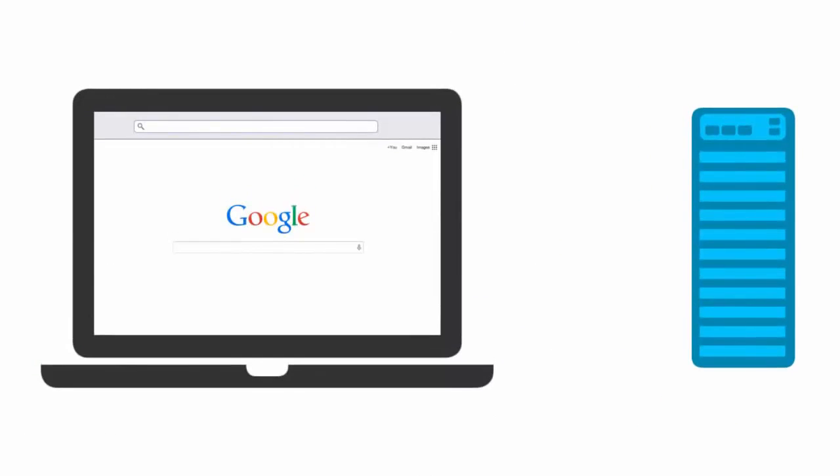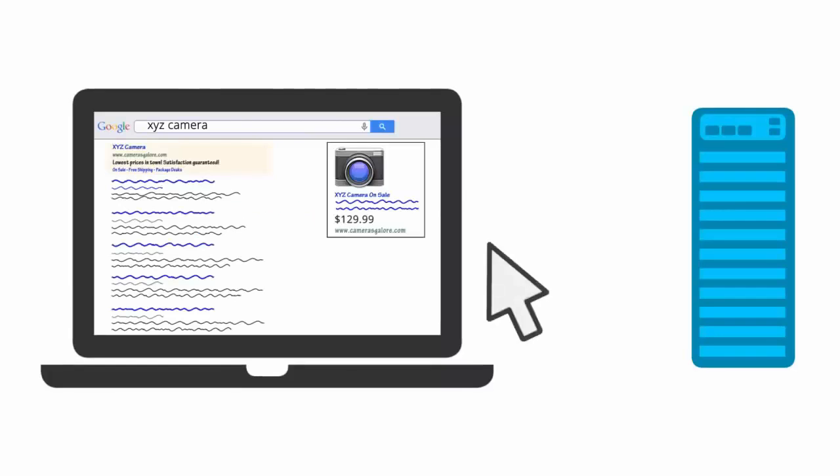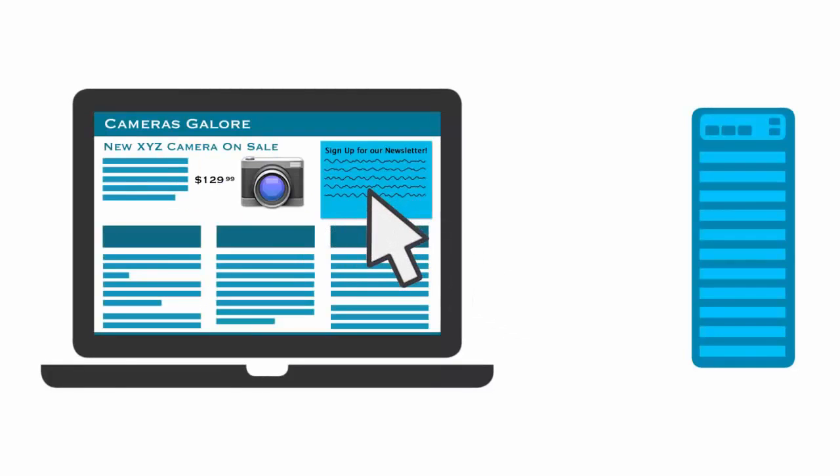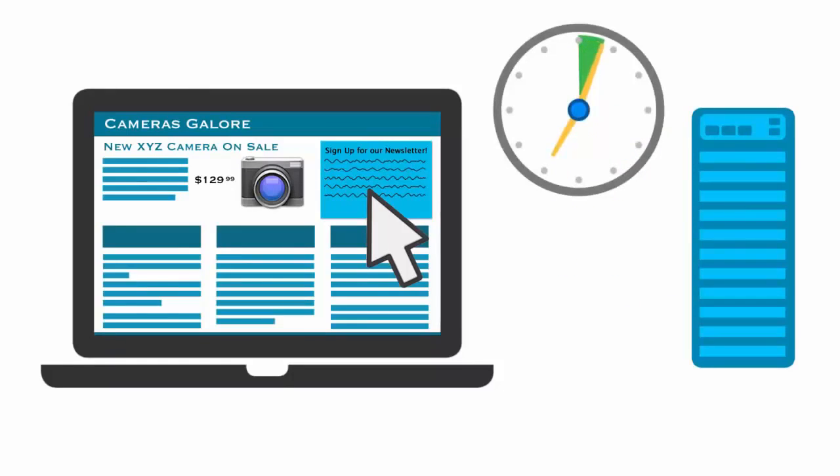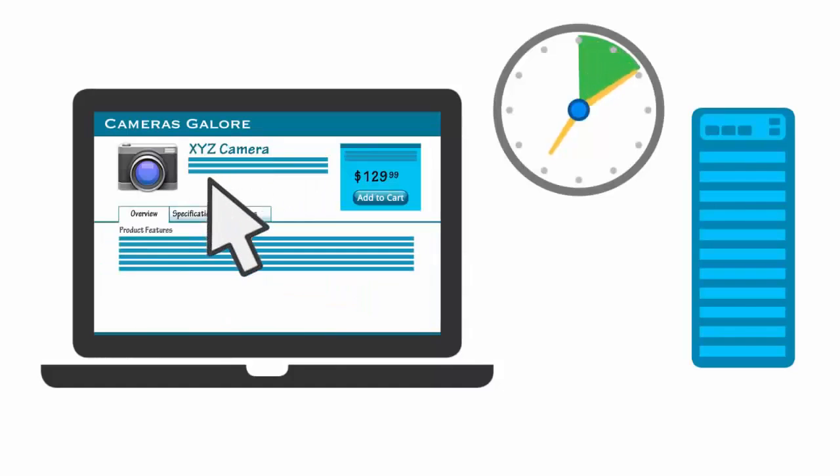Here's a simple illustration of what sessions might look like in the real world. Let's say a user searches for something on google.com and clicks one of the search results. When they land on the web page, a new user is detected, a page view hit is collected, and the session begins. If the user clicks to another page on the same site, the new page view hit is sent to Google Analytics and processed as part of the same session.